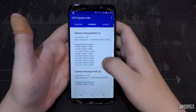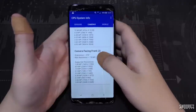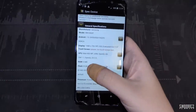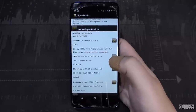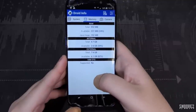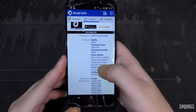The cameras say 13 megapixels for the back and 8 for the front, but we know that's incorrect. All right, let me try another application and see what that says. Running some random application, it does say that the flash is 8 gigs, which seems about correct. I don't think it would be 64 gigs. And opening up Droid Info shows us that we have 8 gigs internal storage with 2.8 gigs free. Cameras still say 13 megapixels primary and 8 for the secondary one.